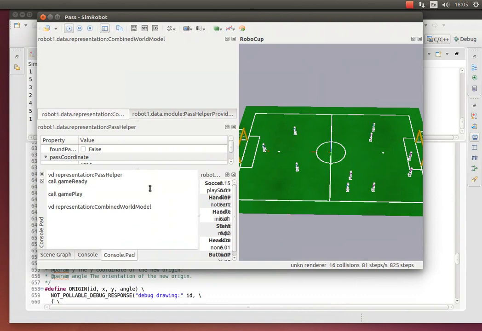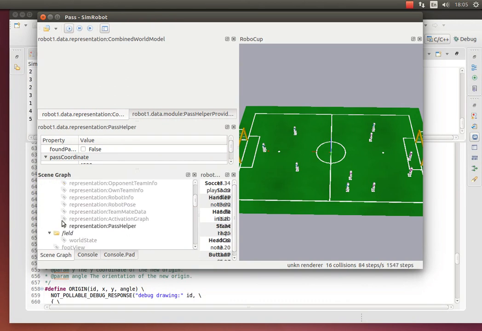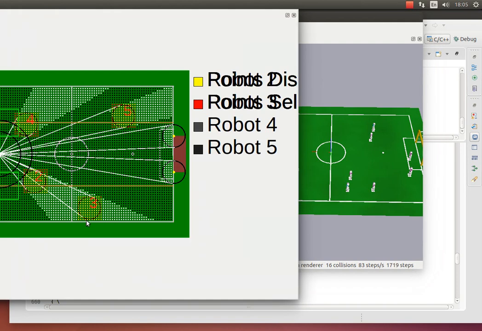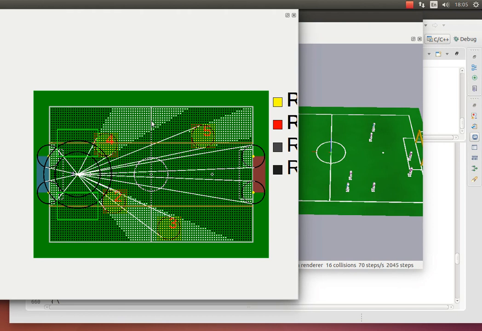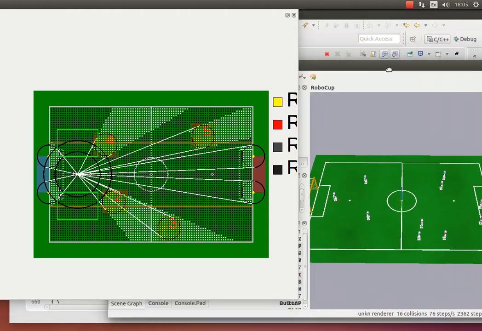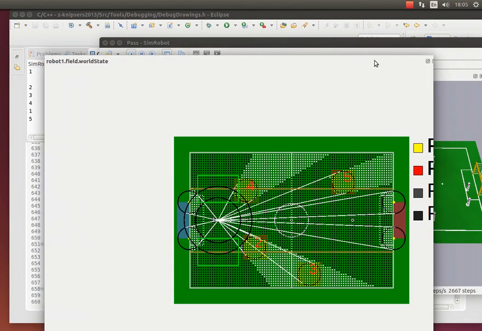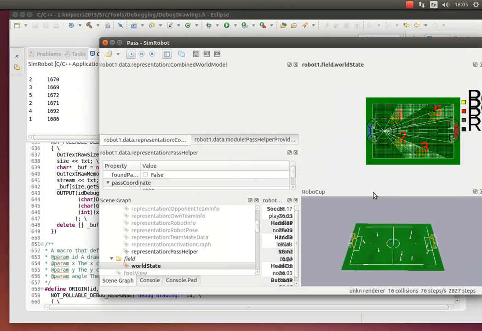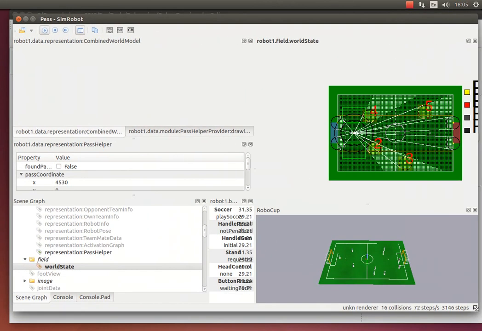Then if we go here, for example, to robot 1, we want to see his representation, his field, world state field. Here we have implemented quite a lot of drawings, so you can select the different drawings here. Wait, maybe I'm able to put it here. Okay. Yeah, I'm sorry, now it's not very big, but we have a space problem.